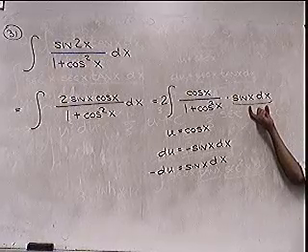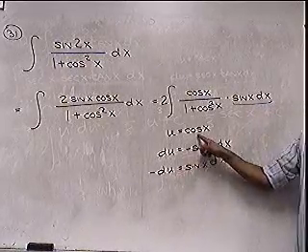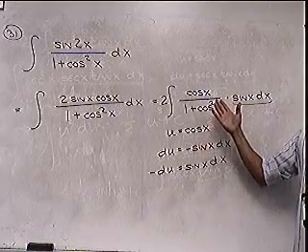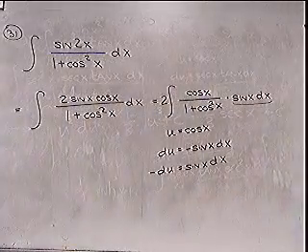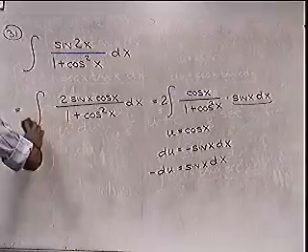So I'm going to replace this with what? Negative du. And I'm going to replace every cosine I see with what? Cosine x with u, right? All right, let's get this going. And I'm going to pull that negative on the du out in the beginning. Can I do that? Is that too much?